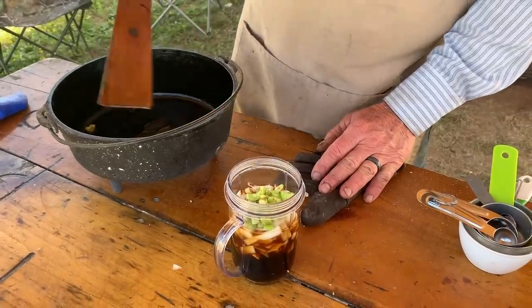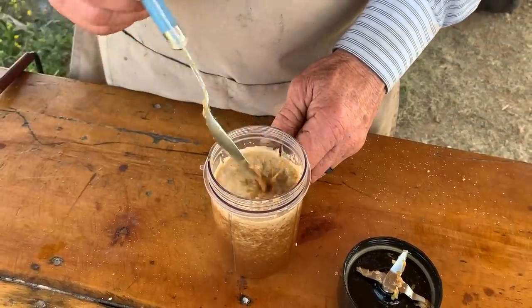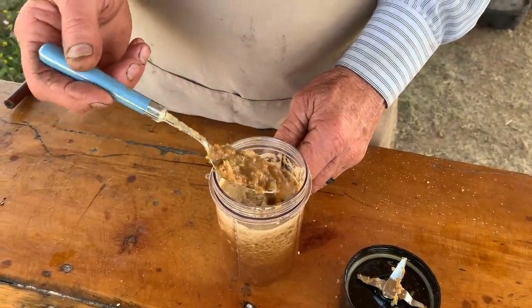Bring that back over here to the little food processor, scoop it out of there, put it in there, blend it. Now, it's really hard to blend here at the wagon, but we can get it done. So as you're blending this stuff and you think you're through with it and you look at it, it's still a little chunky. Hey, that's the way we want it, because we want this stuff to have a little chunk to it here, there, and yonder.